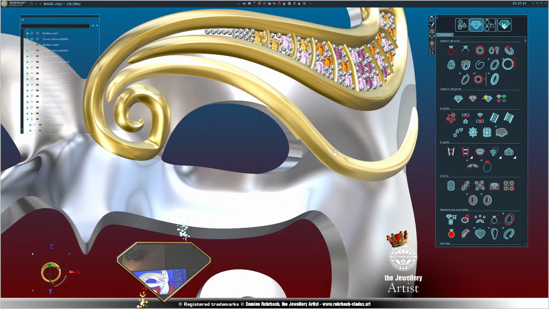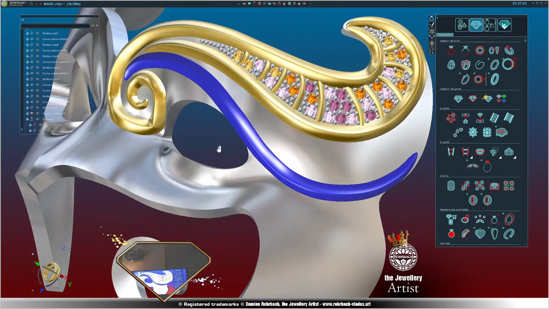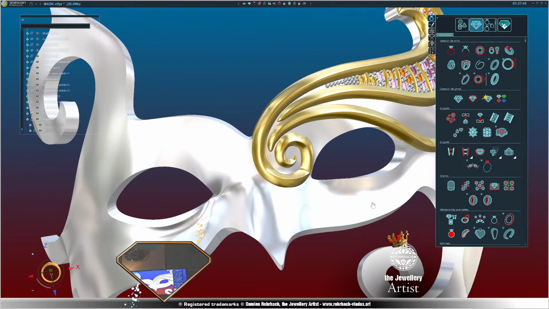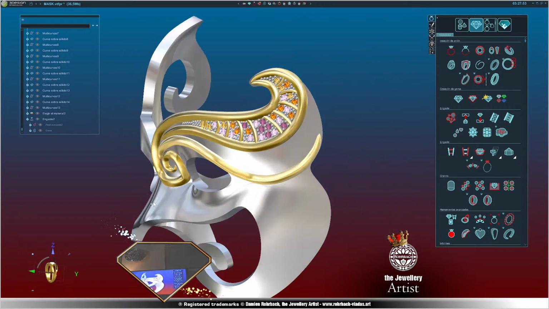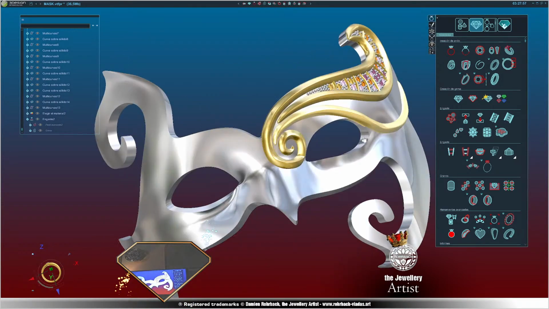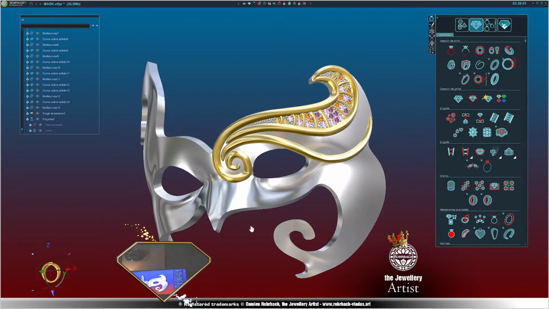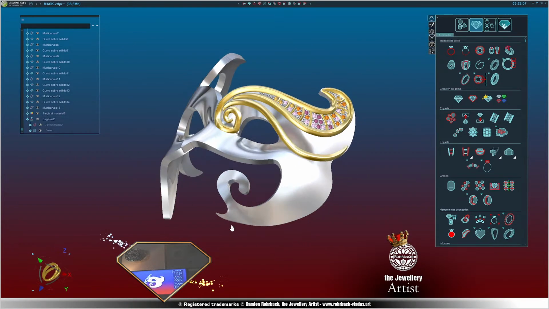Basically, I'm doing my job during the live streams. I'm making 3D designs. Today I was using 3Design with the Shaper Retopology tool to create the mask. It worked out. This is obviously just the beginning, but this mask will have a lot of work more. There's a lot of work left to do on this mask.